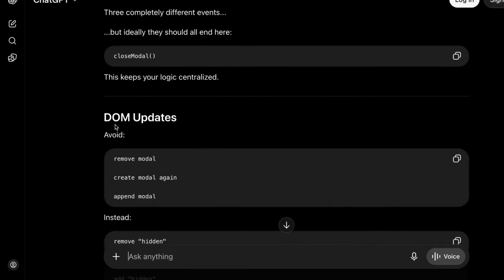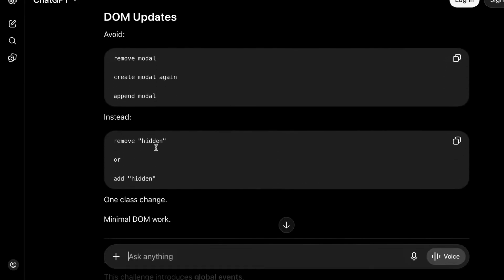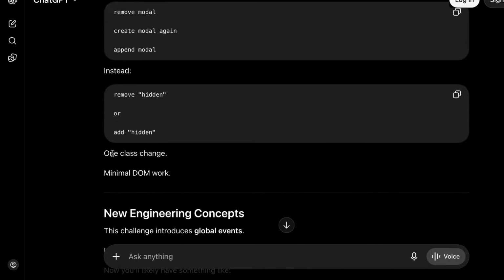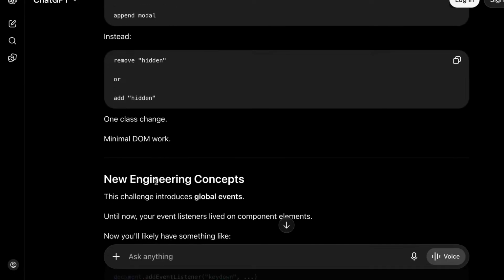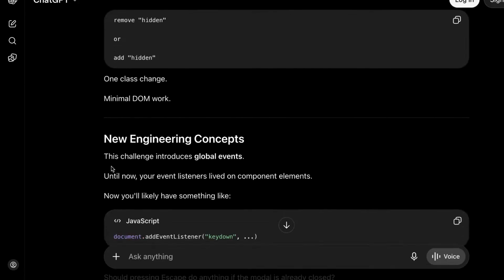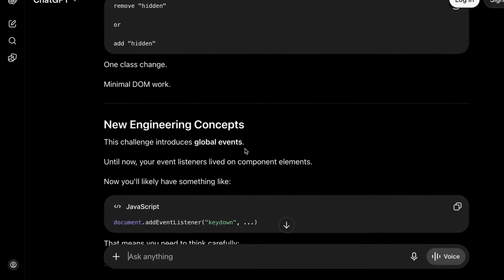DOM updates: avoid removing the modal, creating it again, and appending it. Instead remove hidden or add hidden, one class change, minimal DOM work. A new engineering concept: this challenge introduced global events. Until now, your event listener lived on a component element.